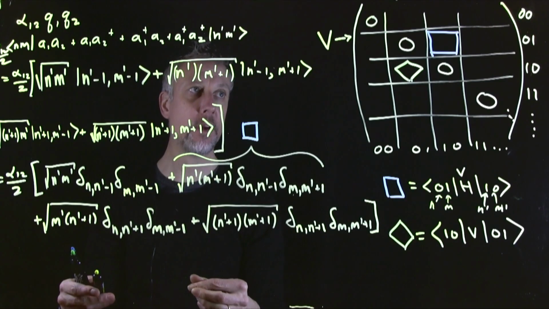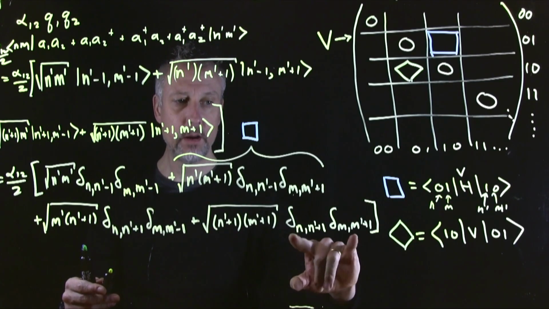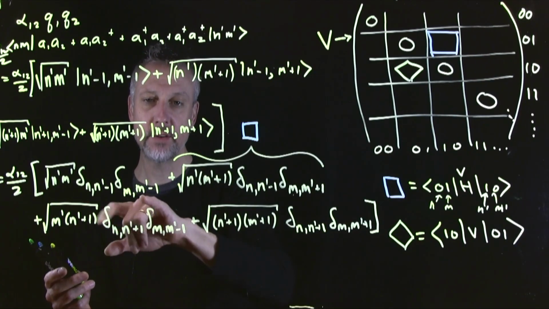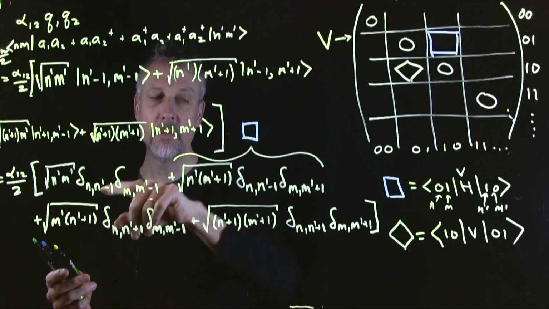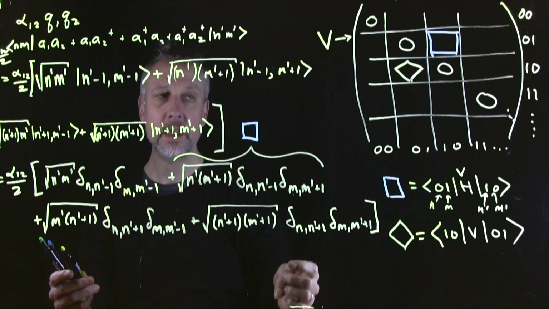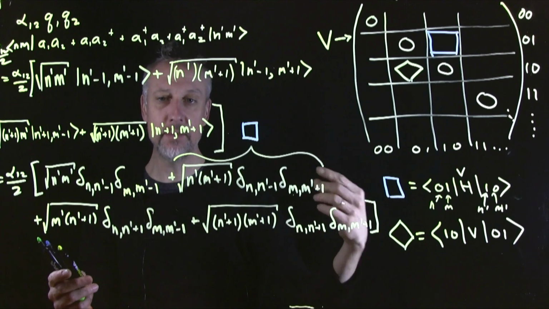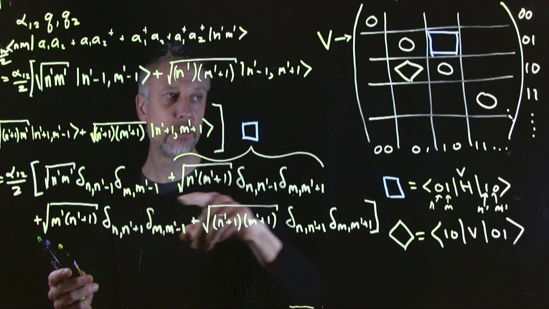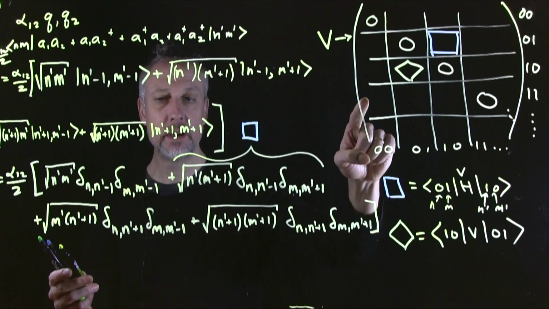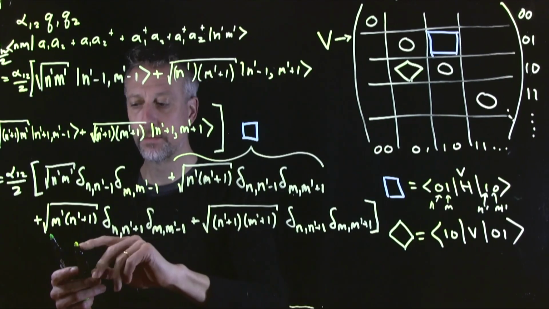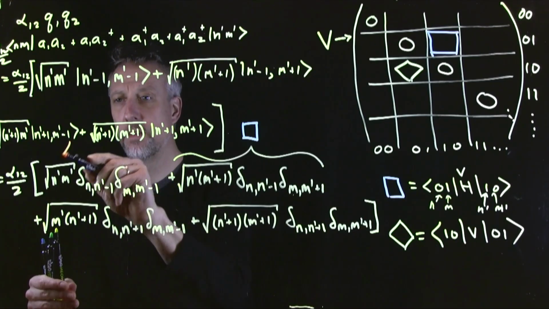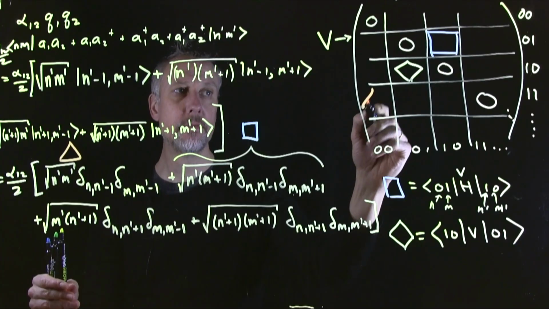Now, what else do we have? Well, we also have terms where they both change by 1 in the same direction. So here, M primed is going down, N primed is going down. So for up to the 1, 1 case, that means that M primed and N primed have to be bigger, so they have to be 1. And they go down, so that would be over here. We can call that orange something or other, orange triangle.